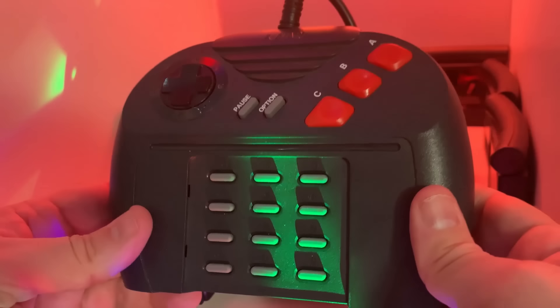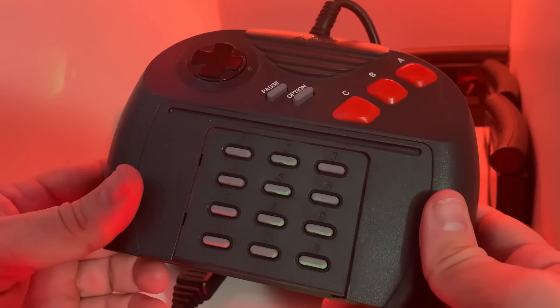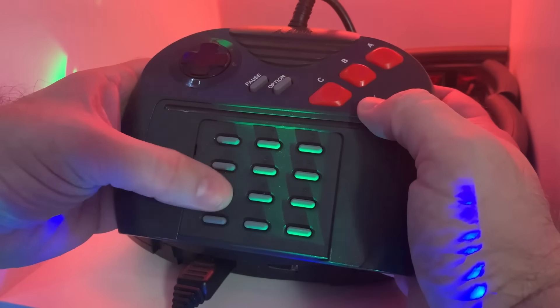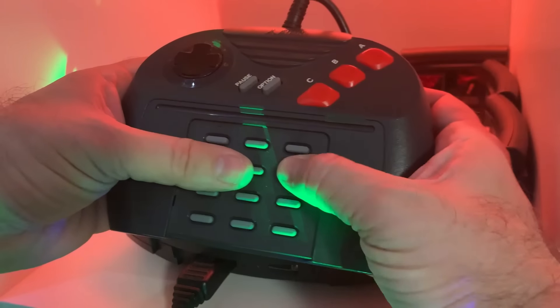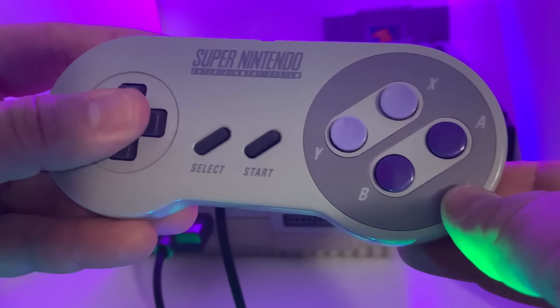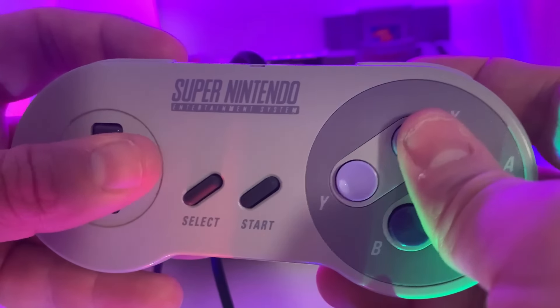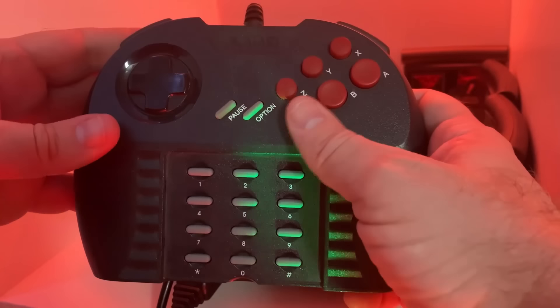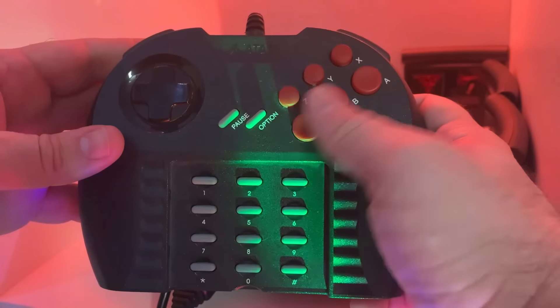What about the controllers? The Jaguar controller looks a little awkward with that button pad and the three action buttons, but sometimes the numeric pad actually comes in handy — Doom. The Super Nintendo controller feels better in the hand, and the pad is easier on the thumb. Plus four face buttons and two shoulder buttons is pretty nice. The Jaguar Pro Controller, on the other hand, is a whole nother matter. Personally, I think that one beats both of them.